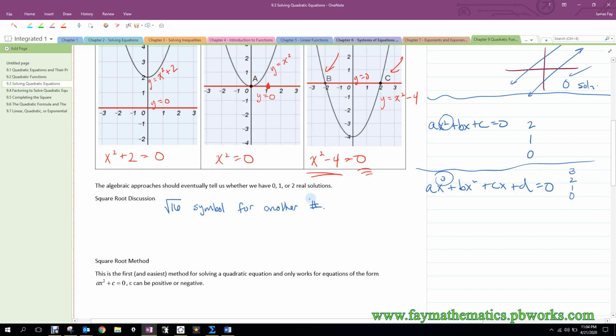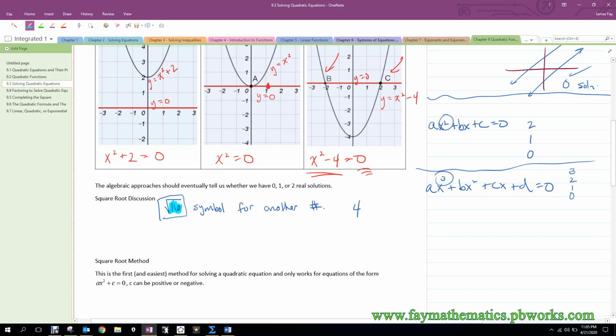Okay, generally that other number is irrational, so it doesn't terminate or repeat, so it's kind of like pi. In this case, this is a symbol for another number, and that other number is actually a rational number, which is 4. Now there's a reason why I chose this, so I can describe what a square root is. This is a symbol for the number that I multiply by itself 2 times to get that number right there.